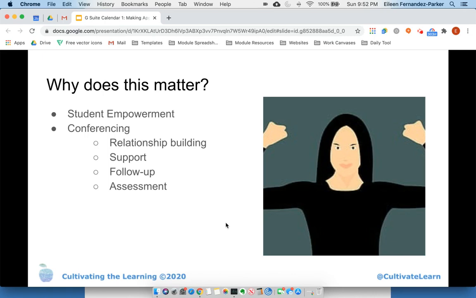You can also just do automatic follow-ups. So you might have an assessment, and then you might have a small group follow-up, and you can let kids know that they got a certain grade, and therefore they have to reserve a time for you on whatever date or within a certain window. And then, of course, you can also use these conferencing times for assessments. So kids can say, okay, I'm ready to be assessed, and then they can sign up for a time to show you what they know. So you've got all kinds of options for this.